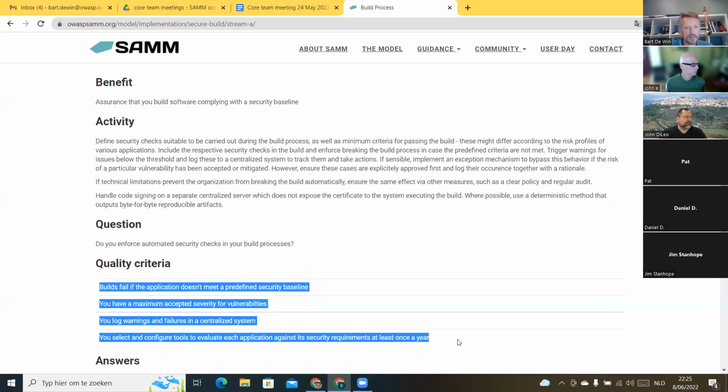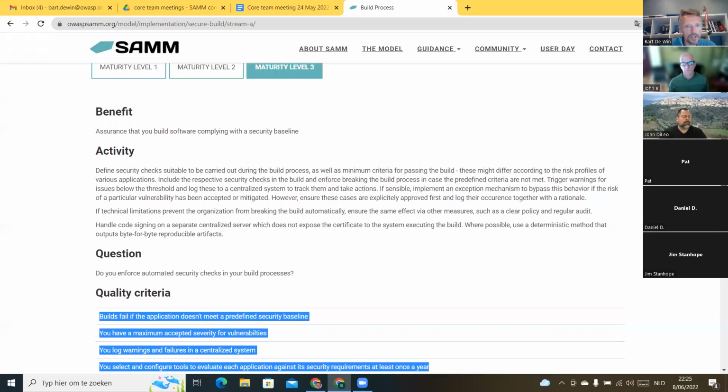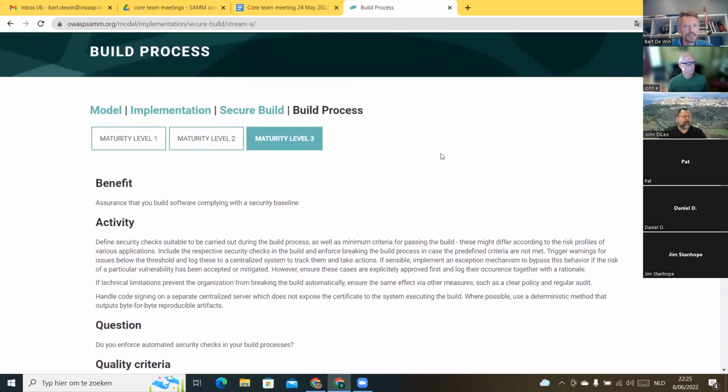So it's a quality mechanism to make sure that this is what we expect as a minimum quality level if you want to meet that particular activity. So let's stop here for a moment on secure builds. Are there any questions or comments on this particular stream, the build process stream within secure builds?